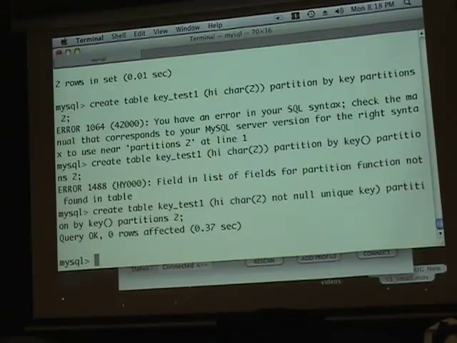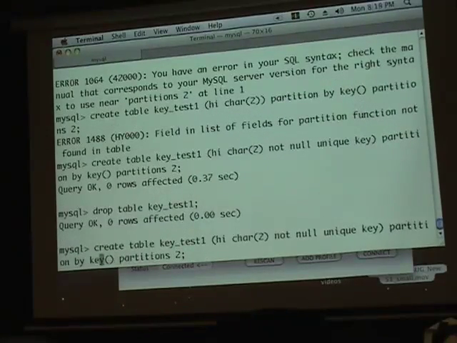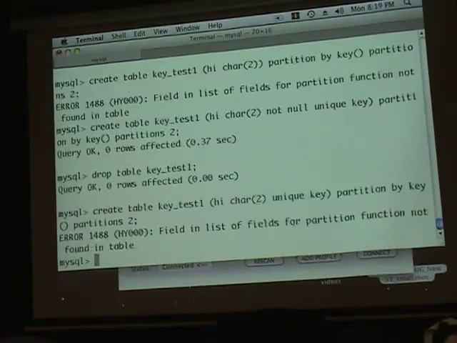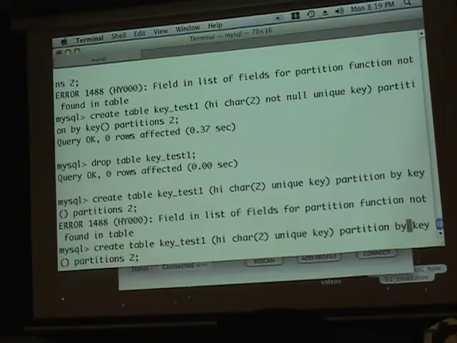And that did work. So this is actually slightly misleading because the field was found in the table, it just wasn't found in the primary key or non-null unique key. So if I drop table key test 1, and I don't specify not null, if I allow it to be null, it should give me the same error it gave above, which is, again, kind of a misnomer of an error because the field is there, it's just allowed to be null, and therefore it can't be a primary key.